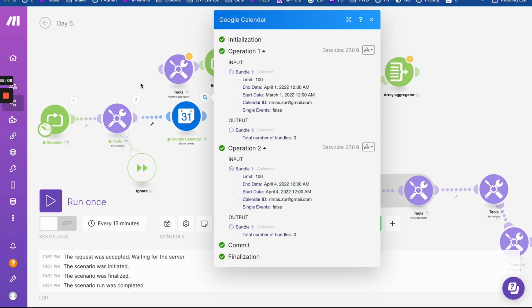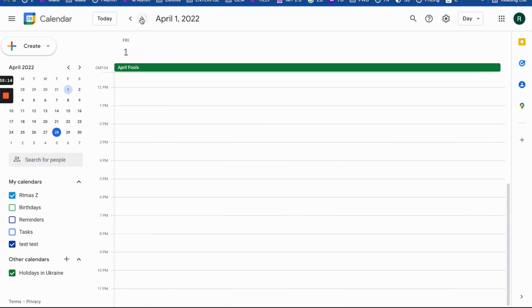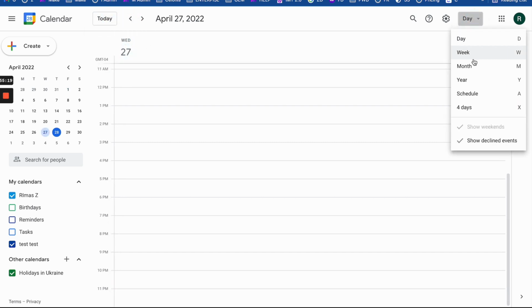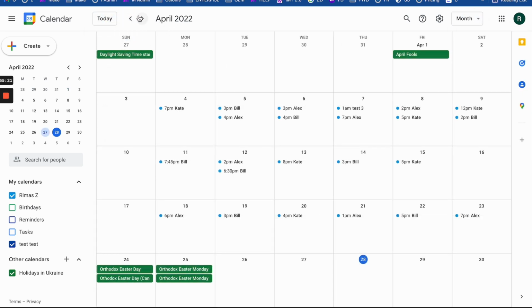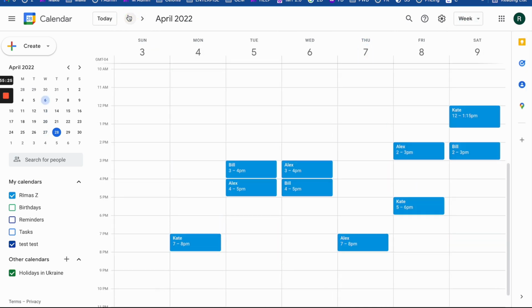It's interesting, and this may be something that we have to have. So April 1st and then April 4th, which is okay, I would say, right?